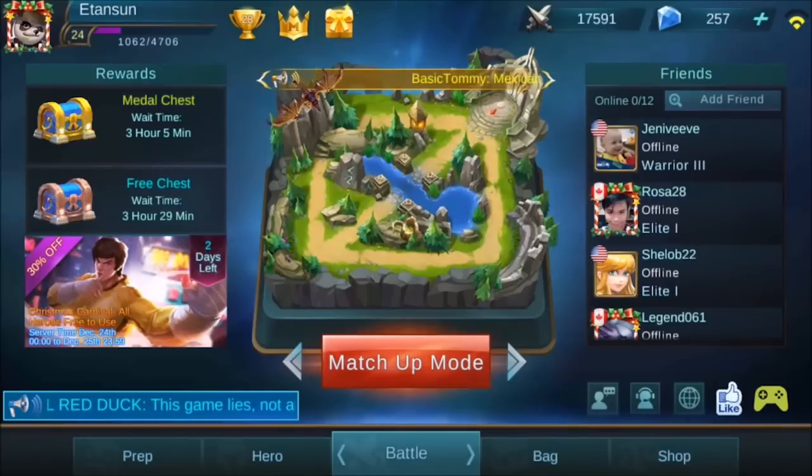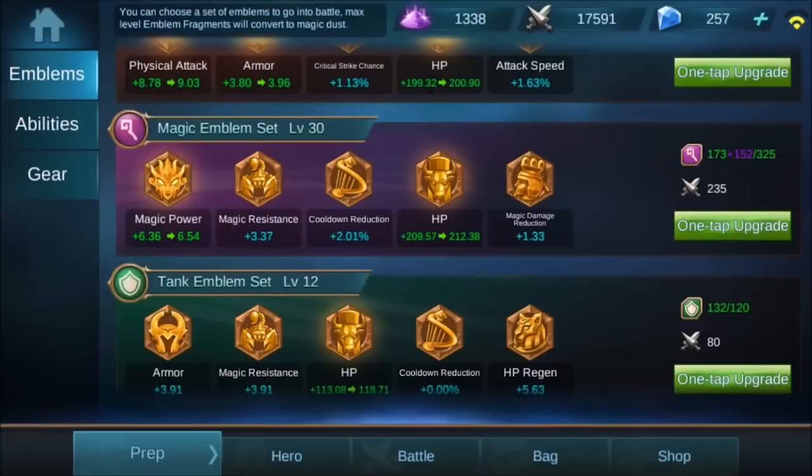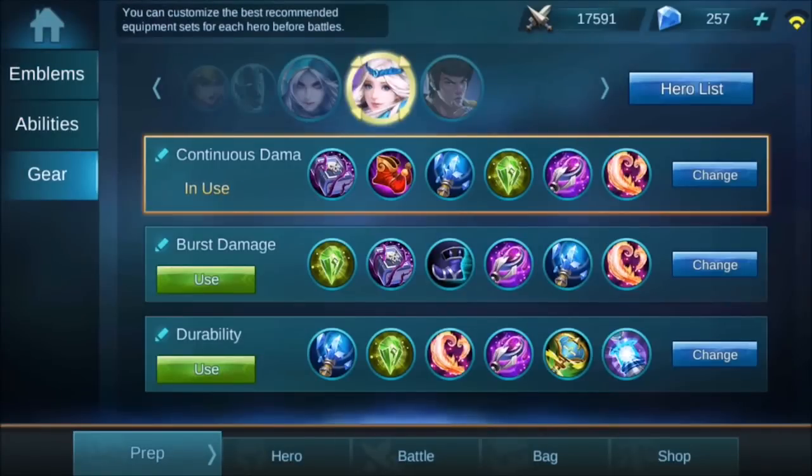Alright guys, I'm going to go ahead and dive right into the gear set. If you have not watched our Kagura Spotlight video, please do that first. I explain how the abilities work and how they work in conjunction to one another. This is more of an advanced look. We're going to talk about gear sets, abilities, emblems, and then show you how those movesets work out in-game.